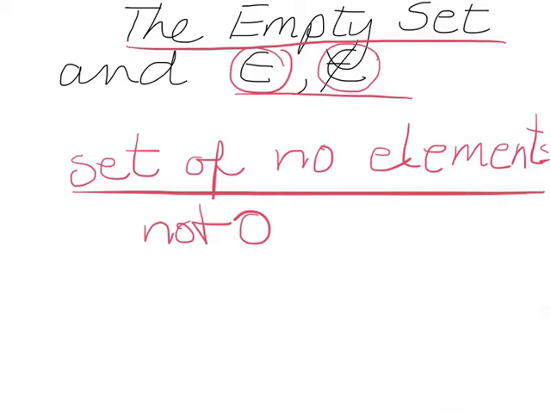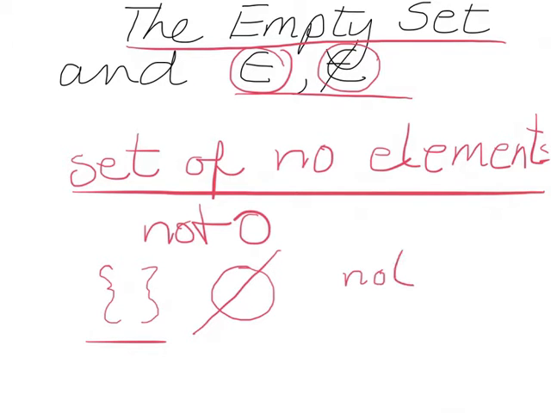It's a set of no elements, which means it's just a set that has nothing in it. So if we use the roster method to write down the empty set, the way we would do it is we would do it like this. So that is one symbol for the empty set. The other symbol, to distinguish it from zero, because it's not zero, is that we would use a zero with a slash through it. So this is the notation for an empty set.